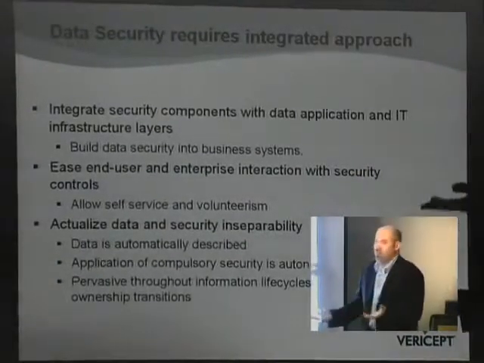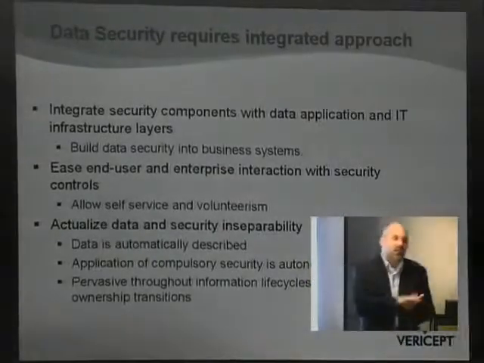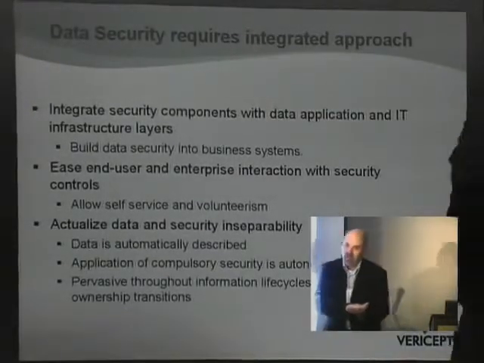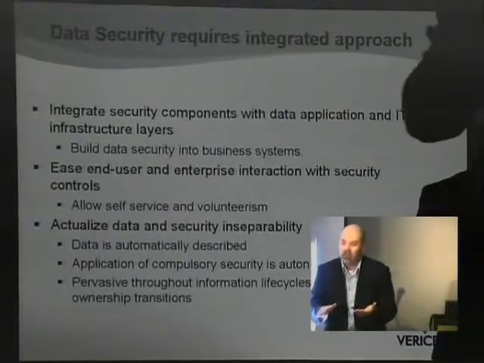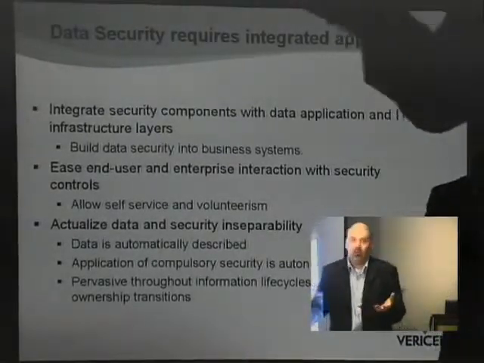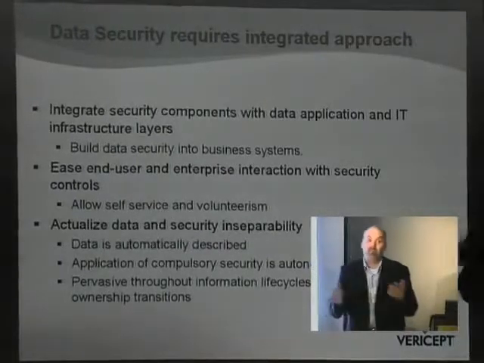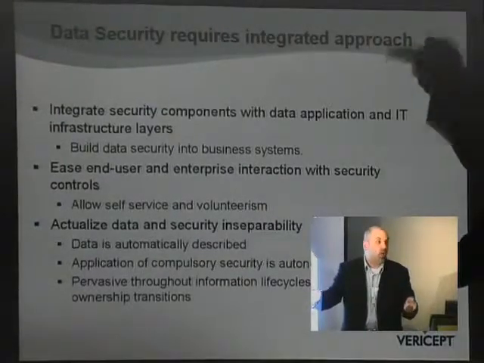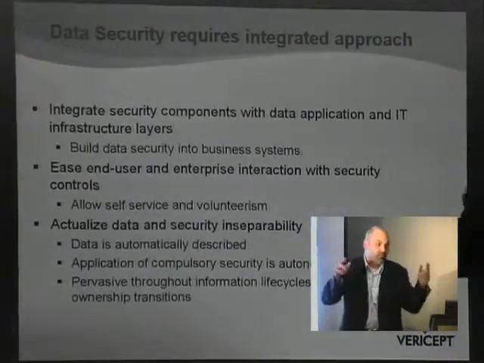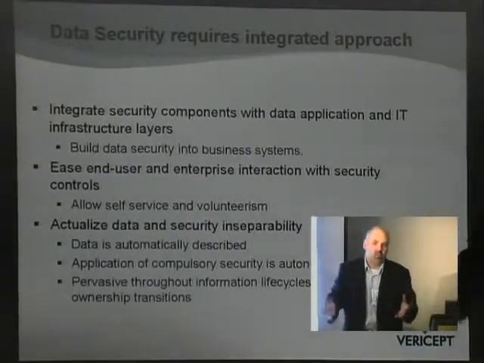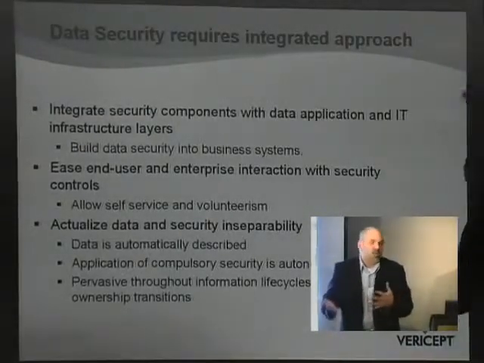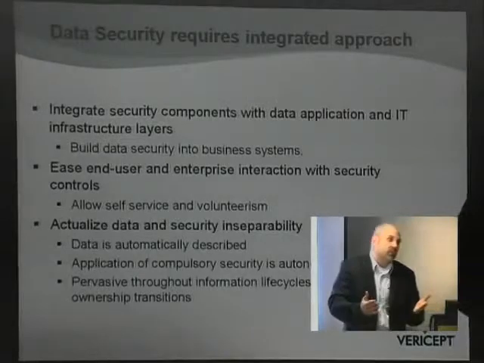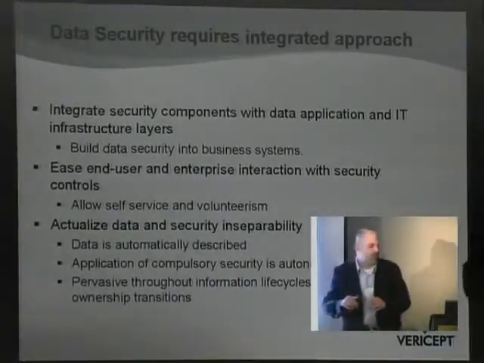And it needs to be pervasive throughout the information lifecycle. So using these classifications, we need to make them sticky. We need to make them part of that data infrastructure so that when we transition from one part of a piece of information's lifetime to another, we can recognize the intrinsic value of that and make the right decisions. And it might simply be, when you take that kind of data and put it on tape for backup, just encrypt the tape. But knowing what kind of information is compulsory for encryption when it goes to tape is as important as knowing which one shouldn't be, right? We could end up with all our tapes encrypted. We could end up with far too many tapes that say confidential. Really, that's noise in the system we need to get out, and data awareness is really where we need to go with that.